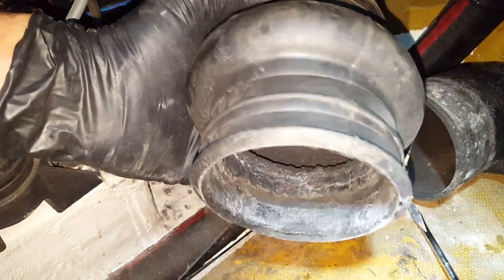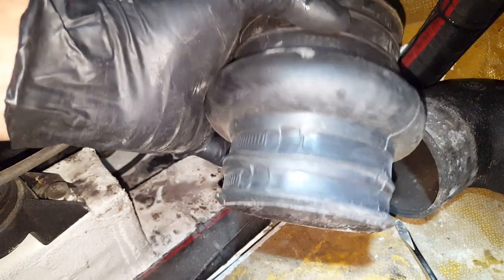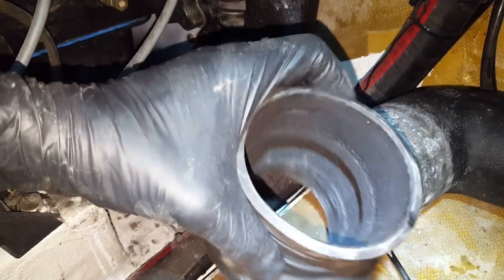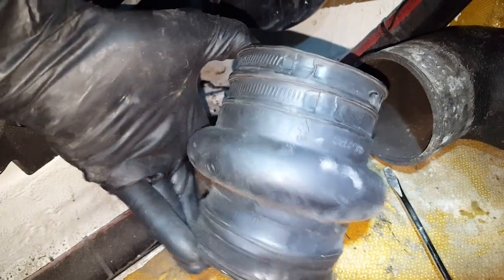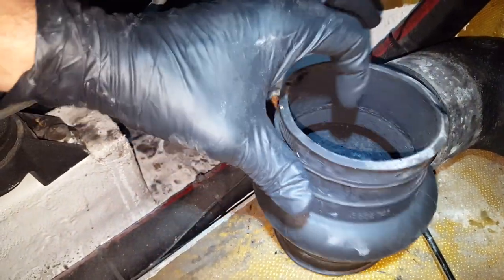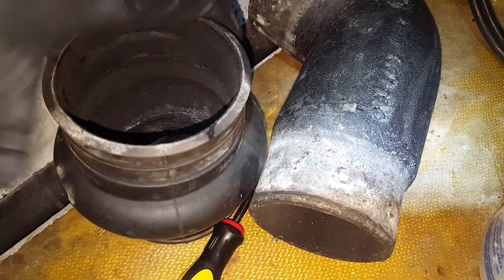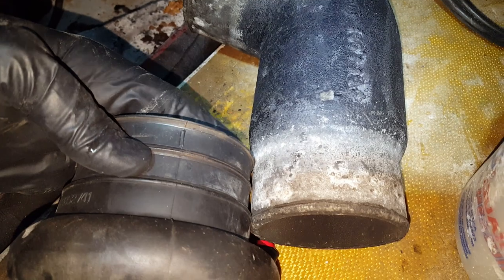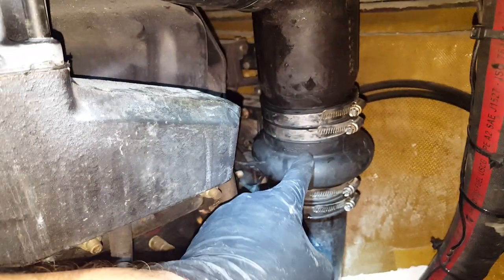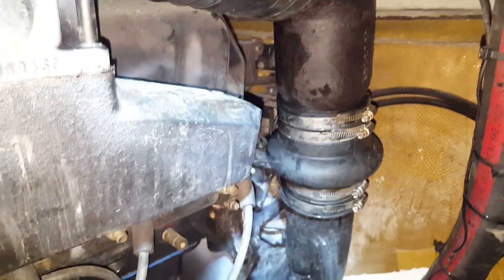A lot of this mess is because of the flapper — when that flapper started giving out it threw a lot of mess all over the place. You could technically replace it, but since the flapper is removed, over time all this stuff will wash out anyway. It's not compromised by any means — still very sound. This is supposed to sit roughly about where the lip is, near towards the bottom, so you may have to adjust it a little bit depending on your situation.